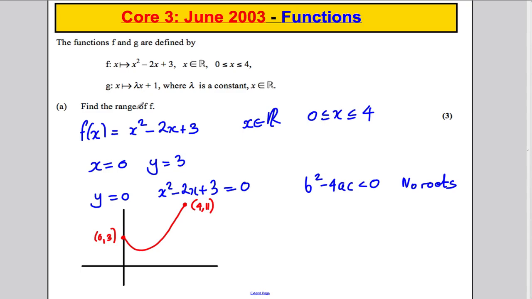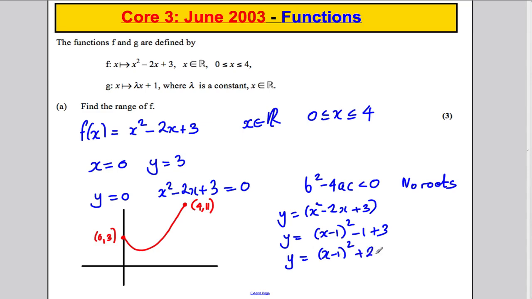It even asks us to work out the range of this function. So to work out the range, if y was equal to x squared subtract 2x plus 3, I could complete the square. Y is x subtract 1 squared, and then you subtract 1 plus 3: you square this, you take it away, and you add on the end number. So y is x subtract 1 squared plus 2. So this point here is actually the point positive 1, 2. So therefore, clearly the range is bigger than or equal to 2.